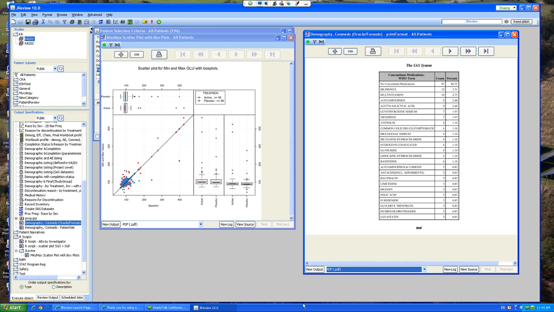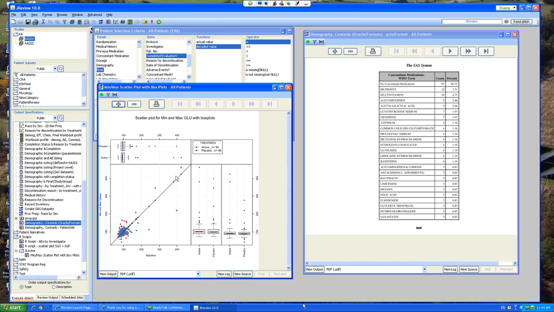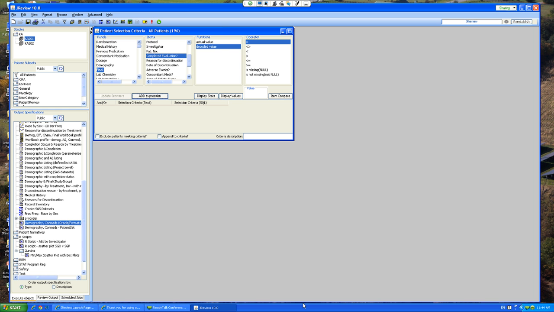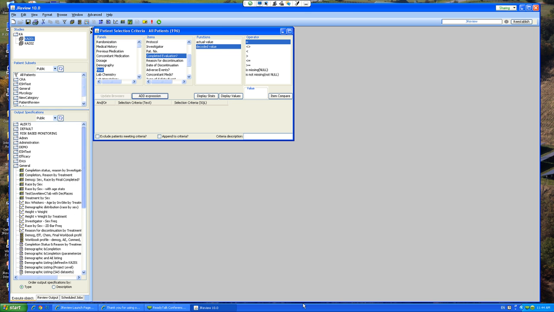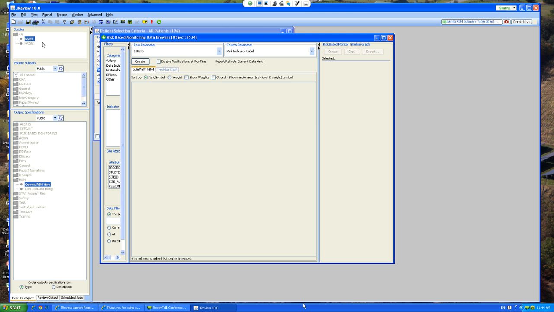So in both cases, this is an R script, actually an R script that was written by Jay Levine at the FDA to do some more interesting and more advanced graphics and statistics and so on. And here was an externally written SAS program, both of which were executed on the server side, brought the results back, and displayed in the window. Interestingly, they also can participate in the patient selection criteria. If you have a patient selection criteria displayed and you open that up and execute an R script or a SAS program, it will show you the results for the patients you're interested in.